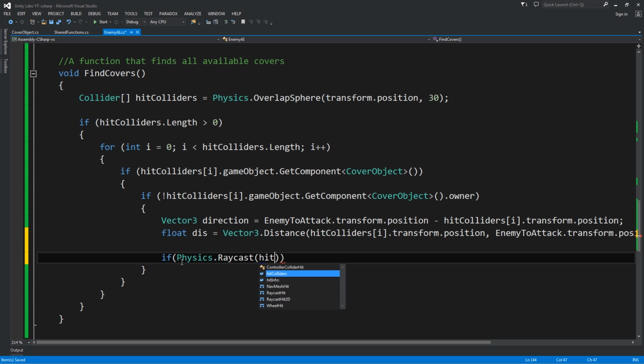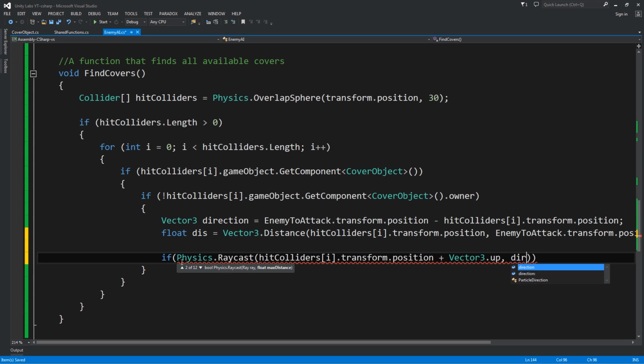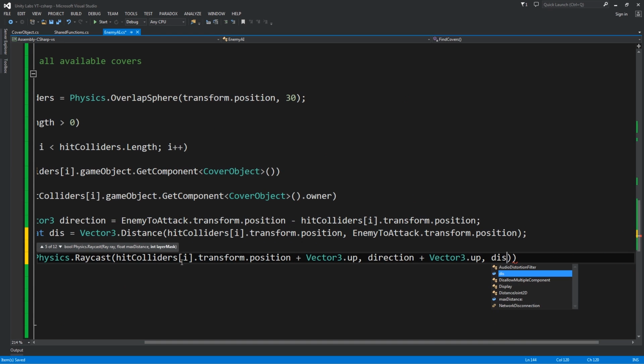And something is not right. Let's see what it is. And of course we haven't added the RaycastHit. So we do a raycast from the position of the cover object. We add the up so that we're not pretty close to the ground. The direction is towards our enemy, then the out hit and the distance.